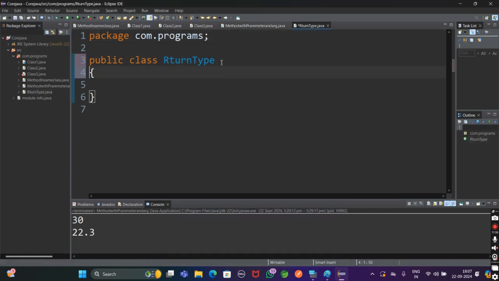Now inside the ReturnType class, first we need to create some methods, right? So create the method, call it as public static void, and after that the method name as d1 parenthesis.